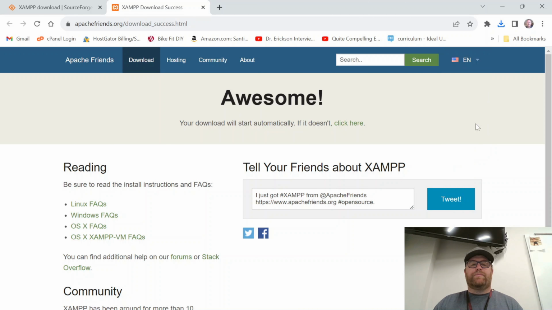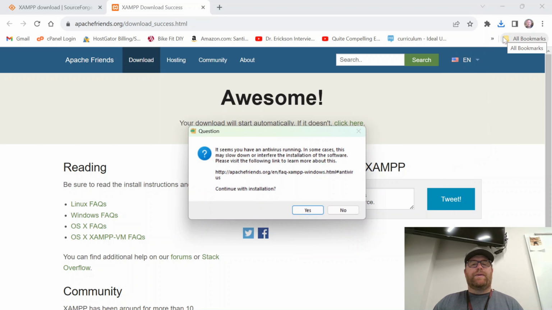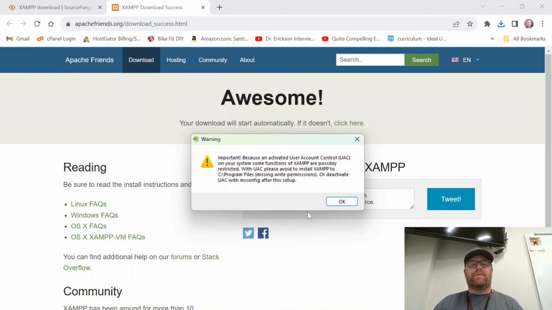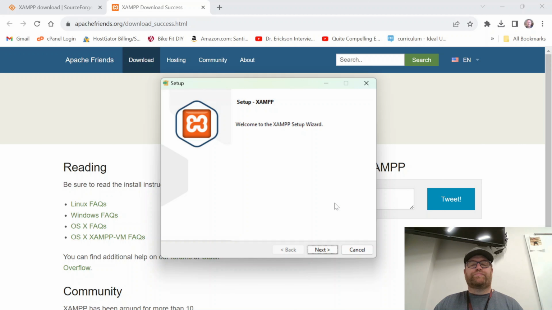I can close this out. Okay, so it says it seems you have an antivirus running. In some cases, this may slow down or interfere with the installation of the software. Do you want to continue with installation? I'm not going to worry about this right now. Click OK. And let's go through the setup wizard.